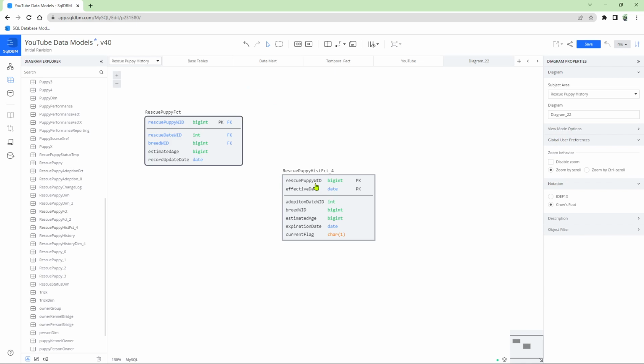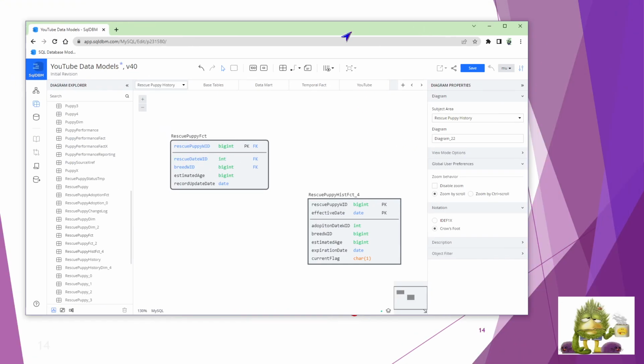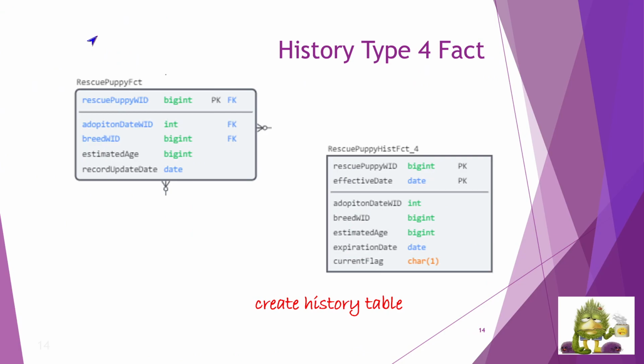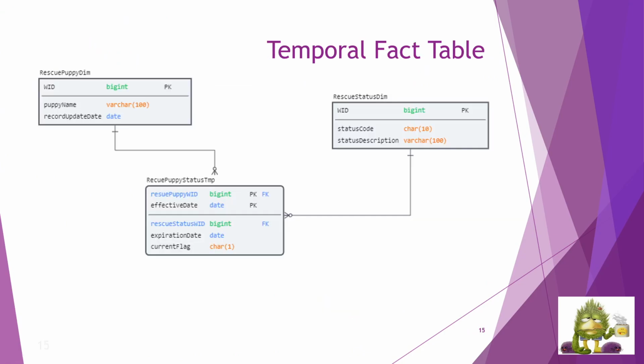If you want to look at it as was, then you can query using the same dimensions into the history fact table with the exact same query, just looking at a date range, effective date, and expiration date for your query. Again, that's typically what I like to do. It's the one that's easiest to understand from querying standpoints and reporting.